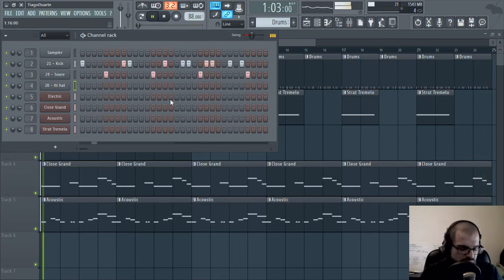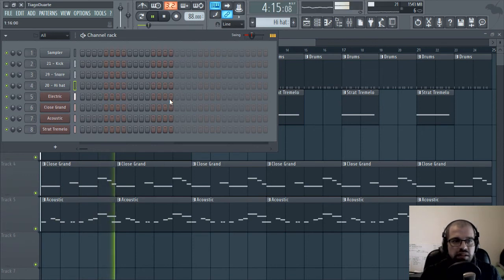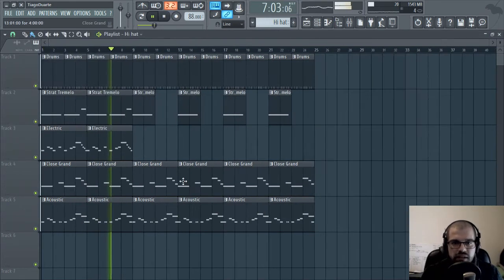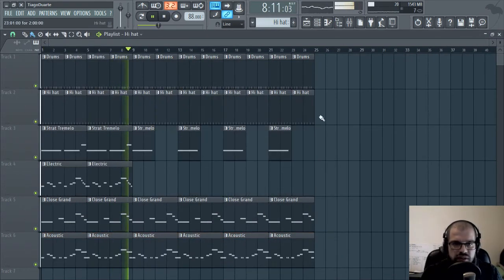We can also take off the hi-hat. We can hit F4 to create a new pattern and give us this dialog, so that we can create a pattern and automatically rename it. So let's go ahead, Control V, and now let's put this one, the hi-hats here.